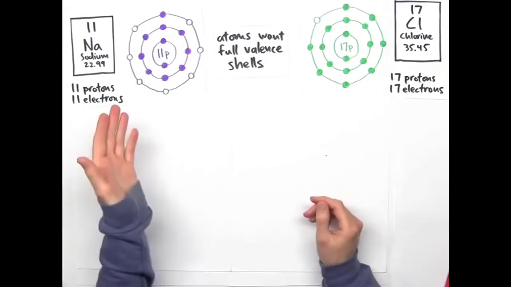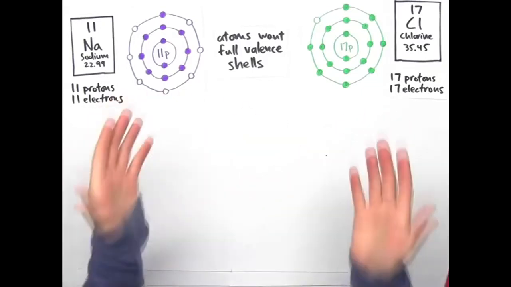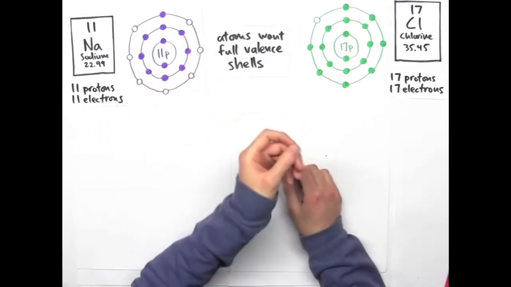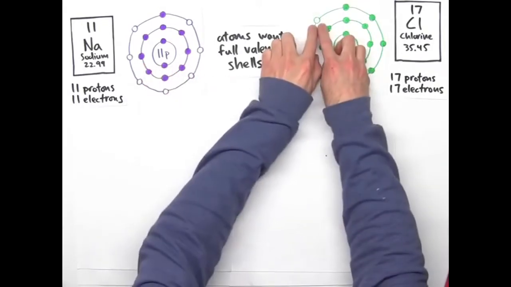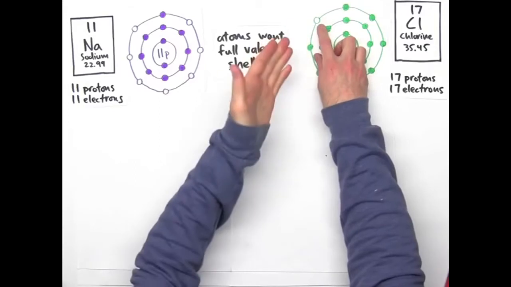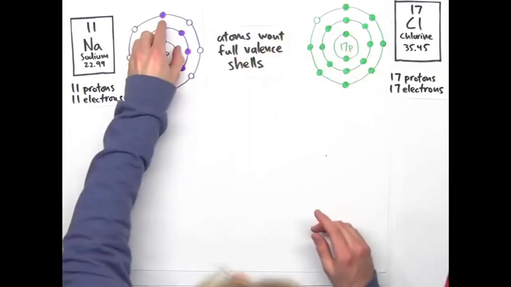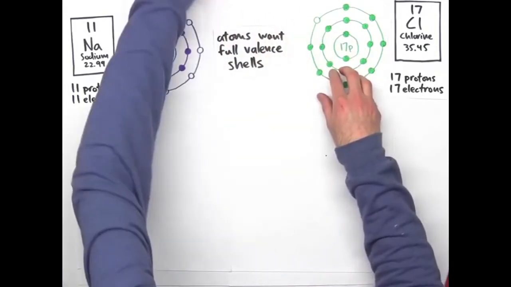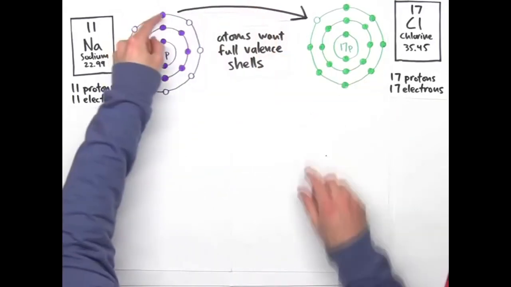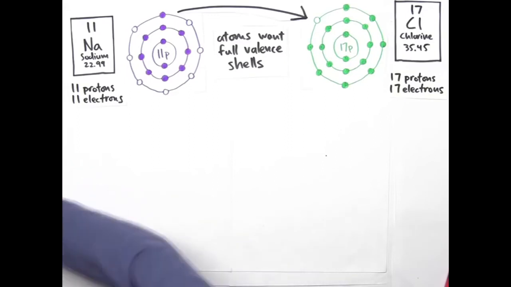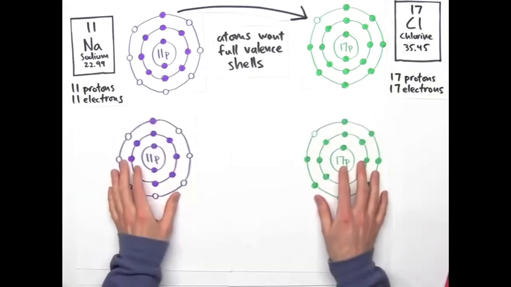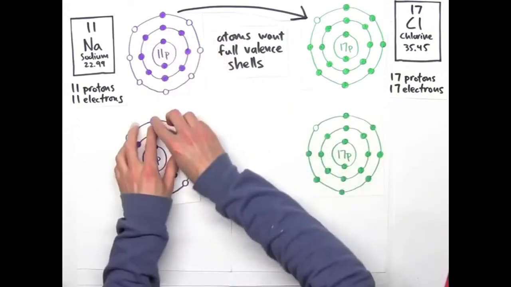Okay, so how are sodium and chlorine going to get happier? How are they going to fix their situation? How are they going to try to fill their valence shells? Well, take a look at this. They can help each other out, okay? Chlorine has one spot left before it's able to fill its valence shell. And so what happens is sodium can give chlorine one of its electrons, okay? So this electron moves from sodium to chlorine to fill this spot. Here's what we end up with. Okay, let me just show you what's going on here. Okay, so we got sodium, we got chlorine, and this electron up here moves between them.